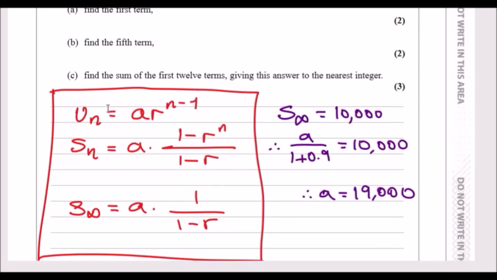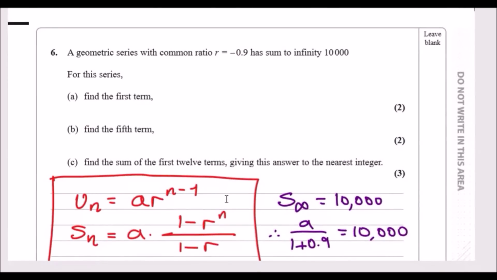And all you have to do is just write them down here and realize that a is the first term, r is the common ratio, and of course n is your nth term, your nth value, wherever you are. Now you've got the position term here, you've got the sum of the first n terms, and you've got the sum to infinity. So in other words, the sum where n is 99999 or so on.